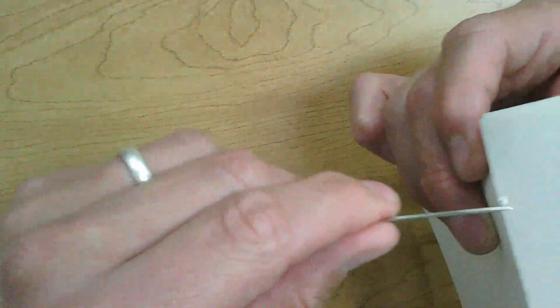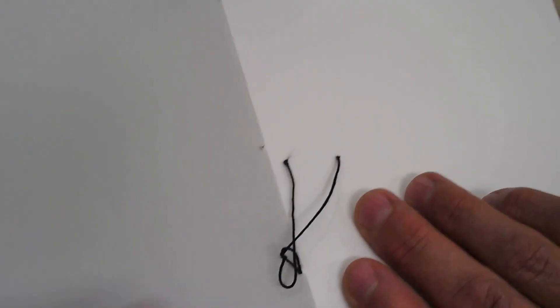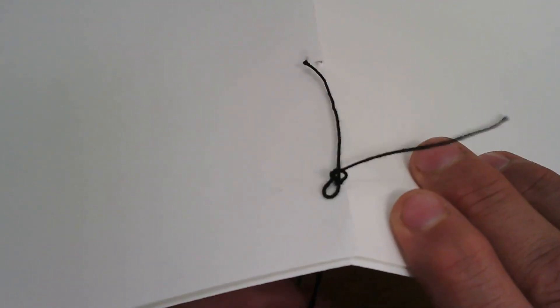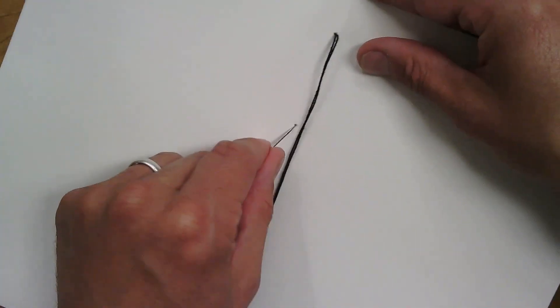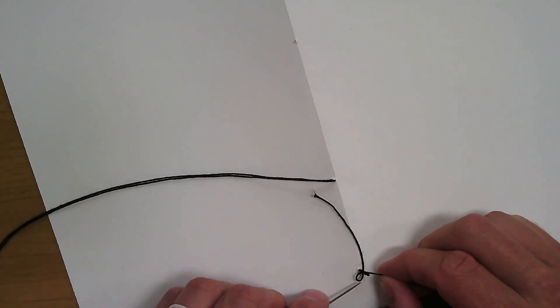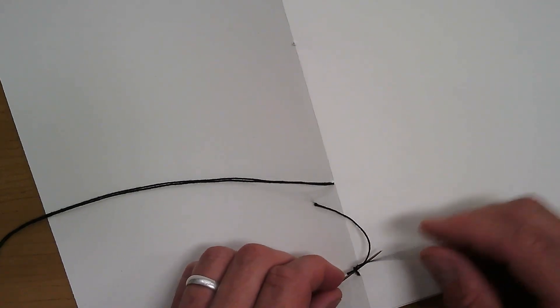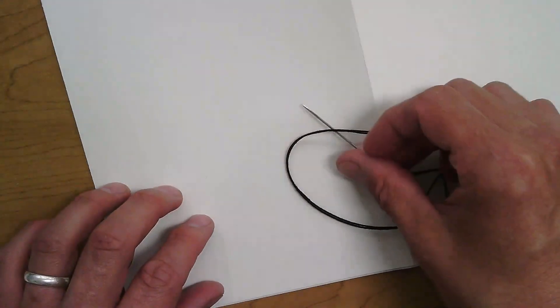I'm going to make sure my knot is at the very end of my string, and I'm going to start. If I put the knot on the inside, it might fold a little funky, so I like to start from the outside. I want to be very careful here because that knot will pull right through the paper. We don't want to pull really tight, just leave it there taut. Then we're going to go back down through here, and on this side, I'm just going to go through my knot or my hoop, and while pulling this tight, I'm going to go through the little tunnel right here and pull tight.